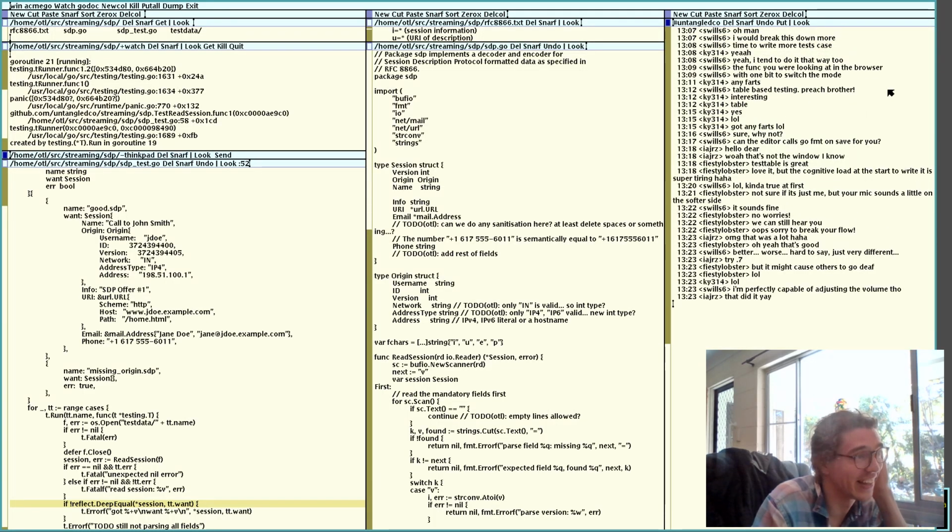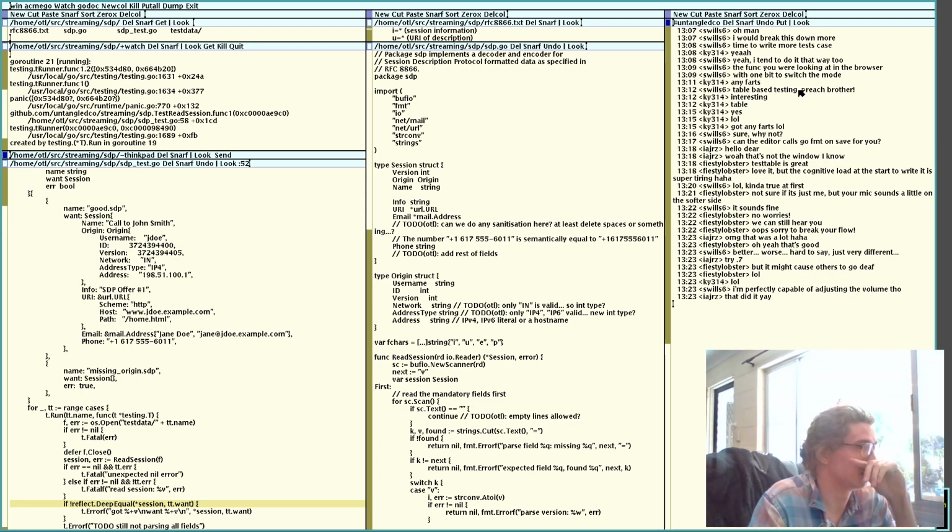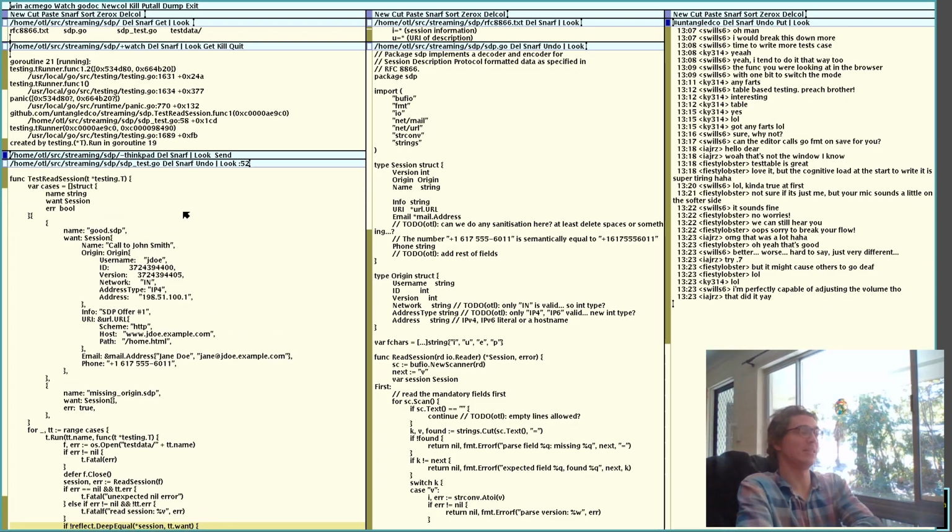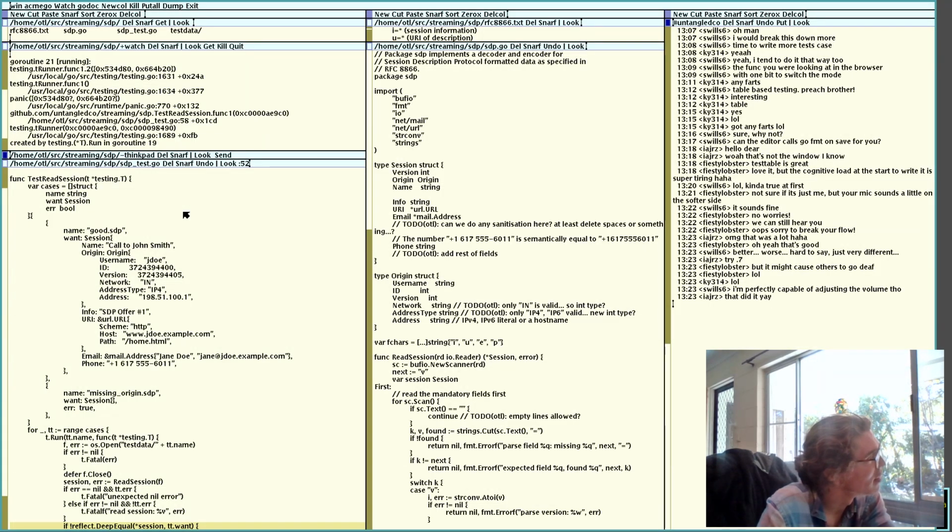There's a preach. Oh yeah, it's good, isn't it? Yeah, there's definitely ways to make it like neater than this even, but yeah. Call it something. I don't know what. Can the editor call Go format on save for you? Yeah, it does do that now.